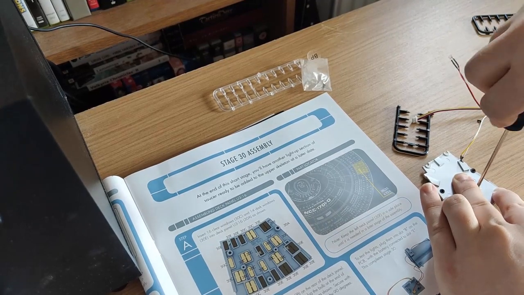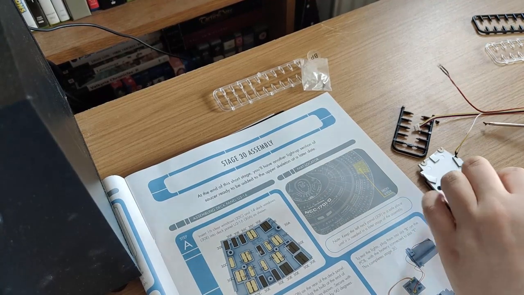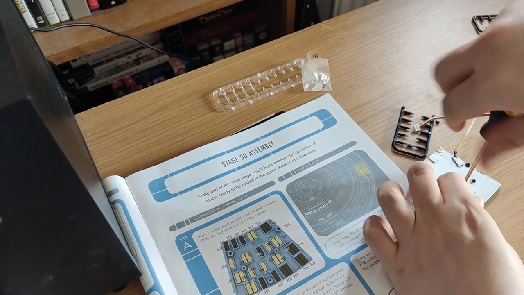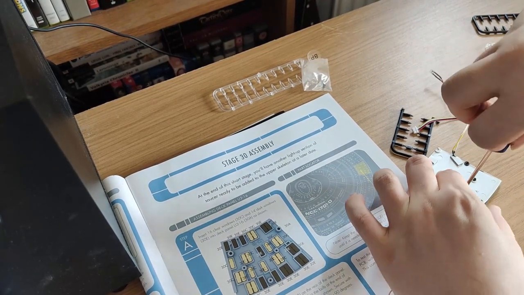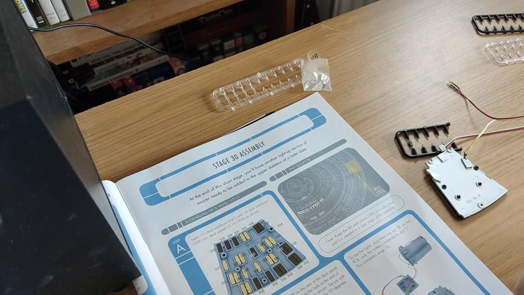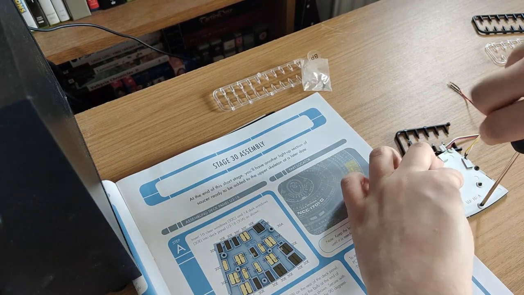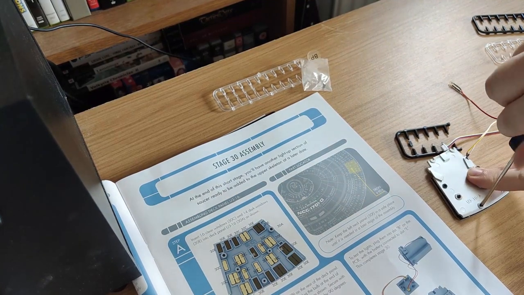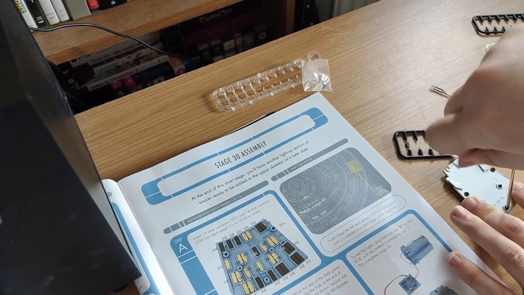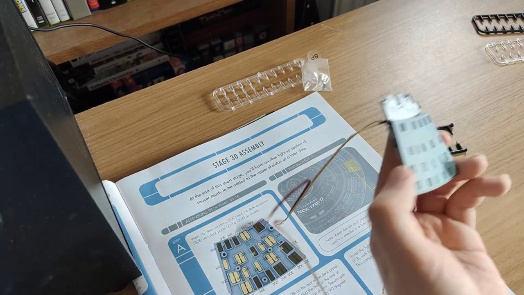Screw number one. Screw number two. My massive hand completely obscuring the processor. It's a screw. I don't think we really need to go too much into that. But, screw number three. It's in. There we go. That's a panel done.